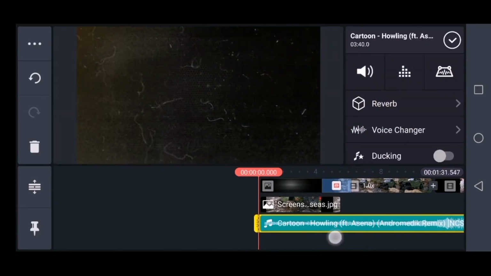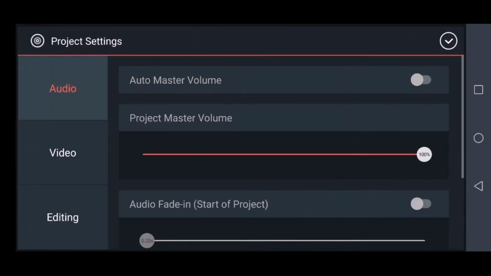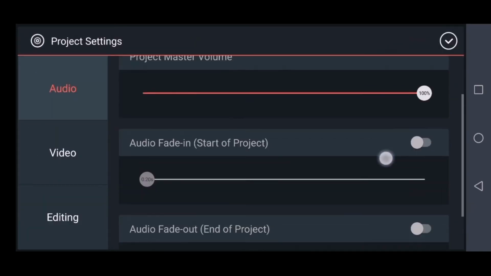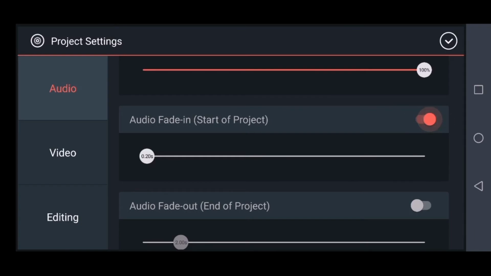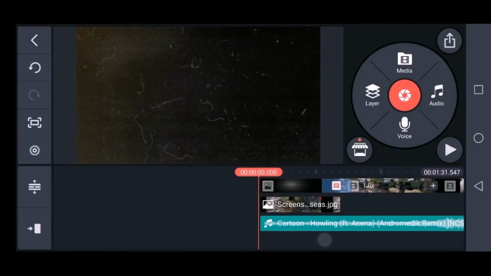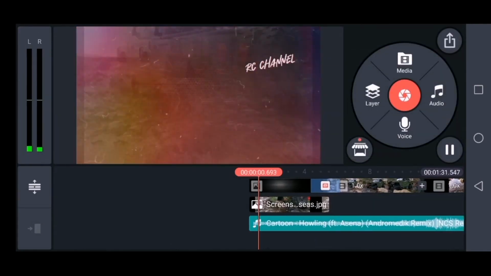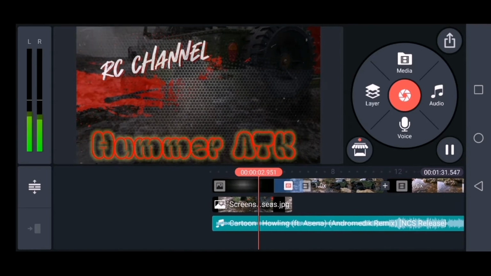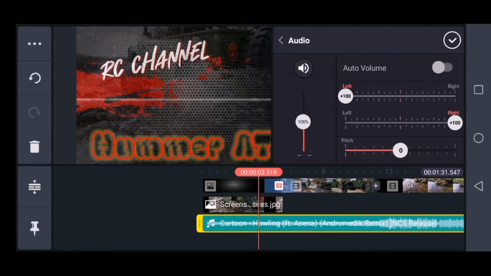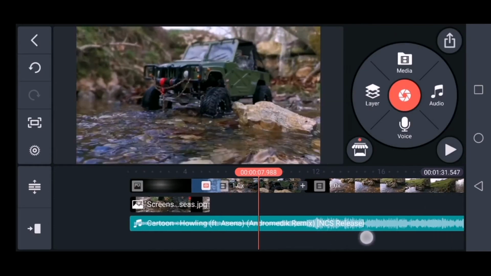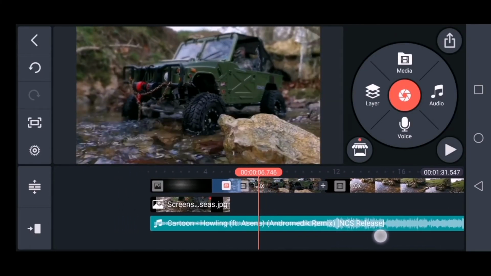First thing you're gonna want to do is click off that, click on your settings, go on audio fade in. Yes, we want an audio fade in. We don't want our music coming on full volume from the moment the video starts, because that's very harsh on the ears. So we're gonna do a 2.5 second delay, nearly a 3 second delay, sorry. It's still too loud for me there. I don't like it that loud. Perhaps you've got a petrol car and you want to hear the petrol car as you're going.